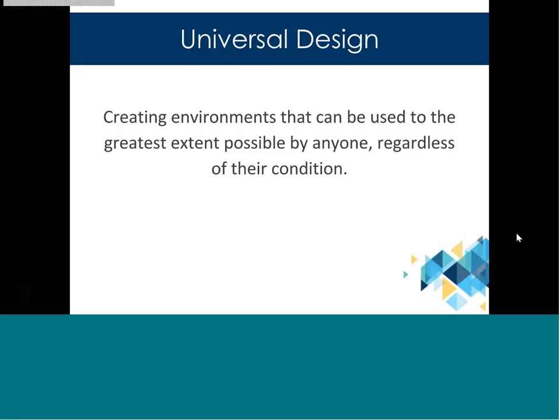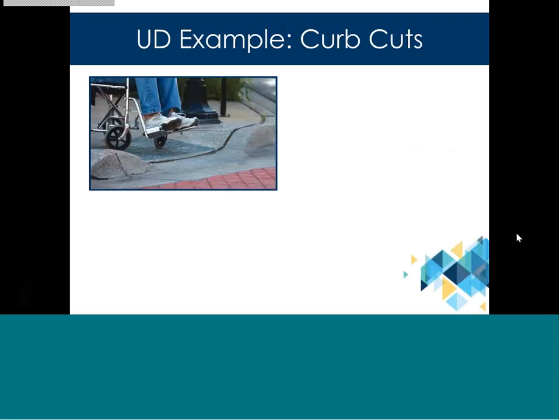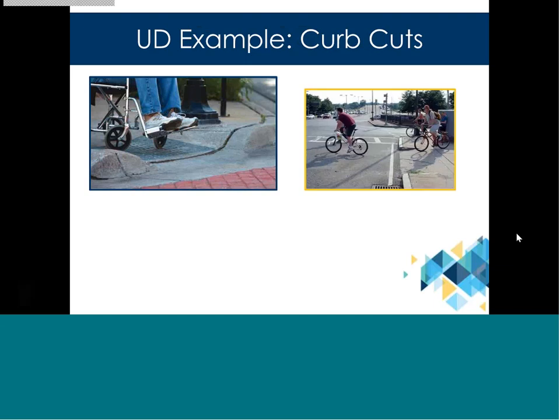And so we see examples of universal design, and we probably benefit from them on a daily basis. One example is curb cuts. That's where we cut out that section of the curb to make sure it's flush with the road so that someone in a wheelchair can easily cross the street without risk of tipping over. But people in wheelchairs aren't the only ones that benefit from curb cuts. Universal design really makes the space more usable for everyone.